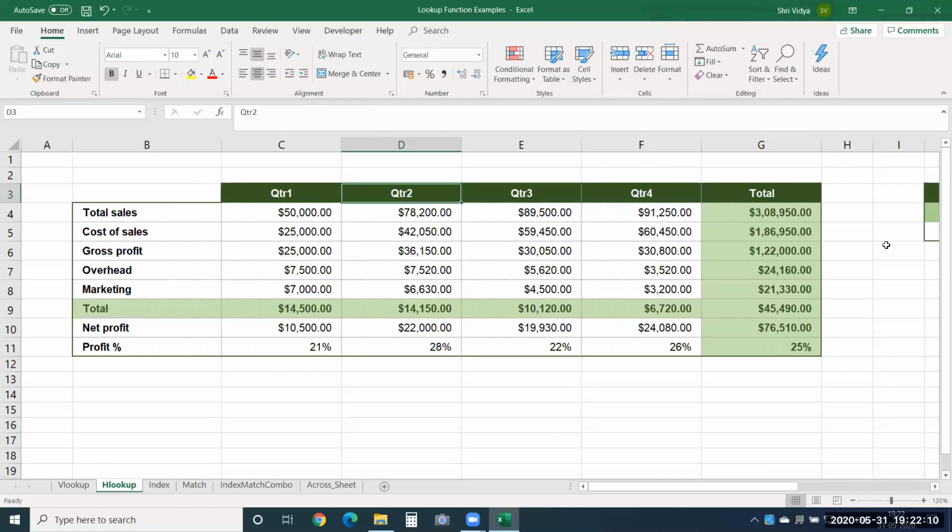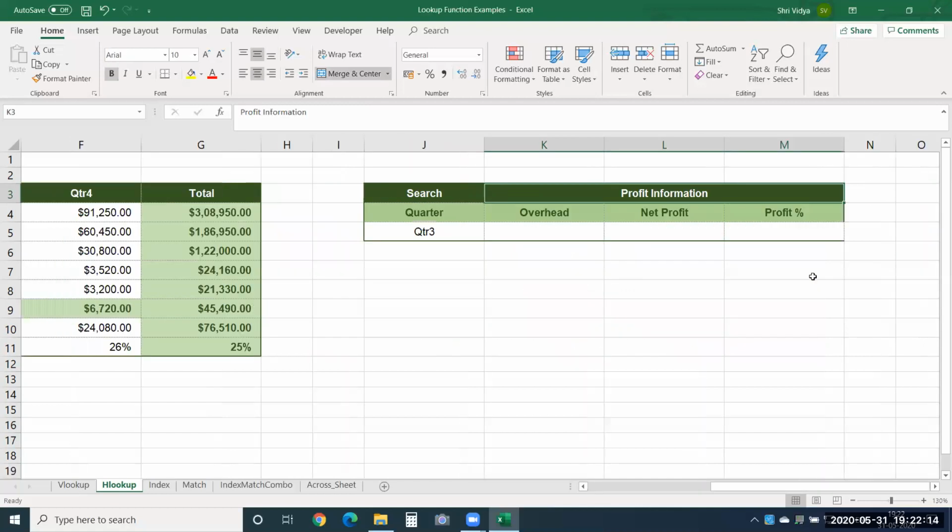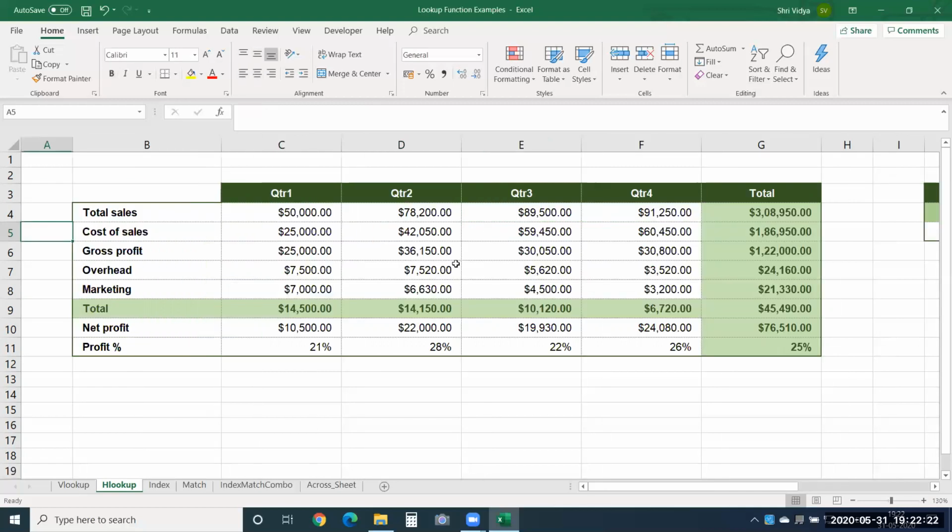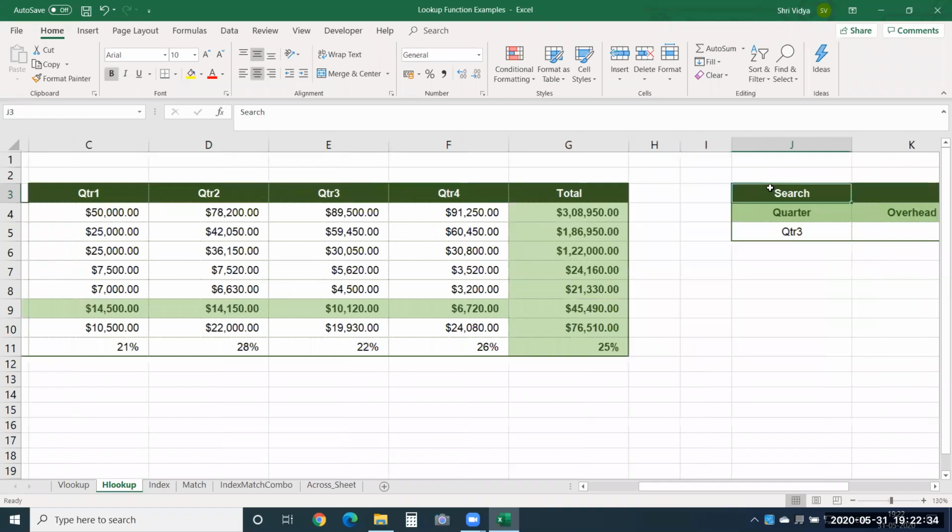Now let's see how to give this. Even for Lookup, you have the same set of rules to be followed. Your lookup value should be at the topmost row, and that topmost row should have unique values. These two things are really important again. Let's go here.